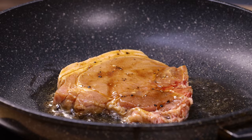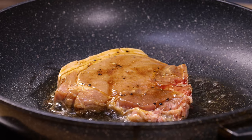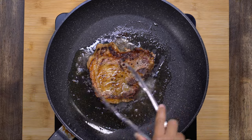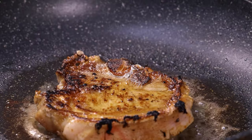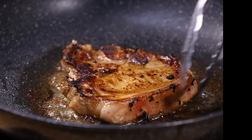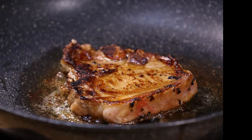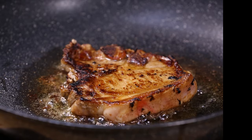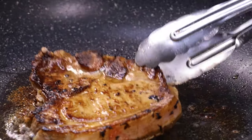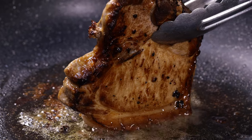I'm cooking this for 2 to 3 minutes on the first side. Now it's time to flip and cook until the chops are golden brown on the other side. That is about 1 to 2 more minutes. Using a tong, I'm going to hold it like this to make the rind crispy.